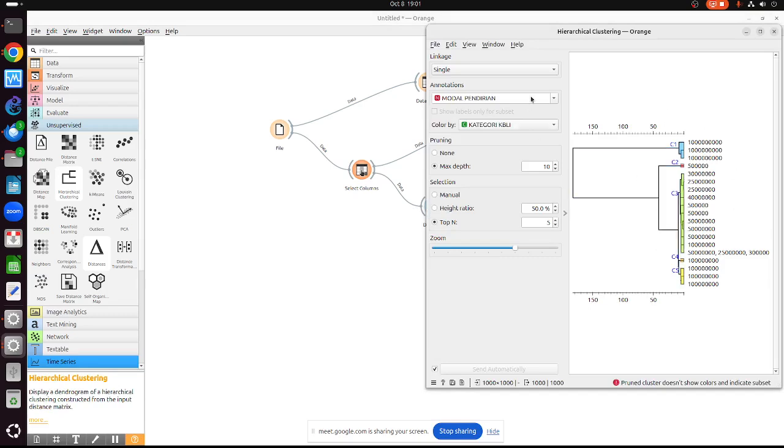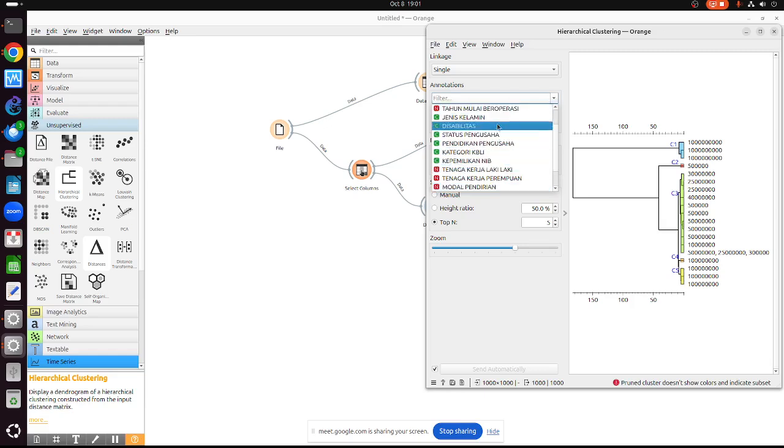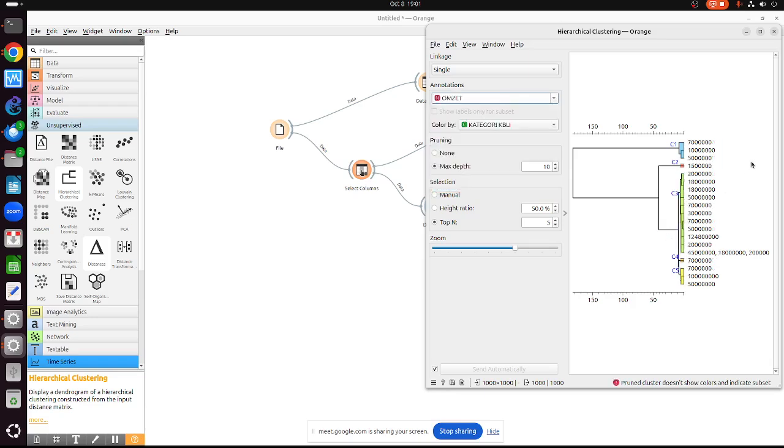So this is what the clusters look like. Let me see if I can use OMSET. Okay, this is the income. This is what the clusters look like. I created 5 clusters. Of course, we can increase if you like: 6, 7, 8, 9 clusters, whatever. But if you set up many clusters, it's more difficult to analyze. So I normally reduce to 4 or 5 clusters, maybe 4. Okay, 4 clusters is interesting.